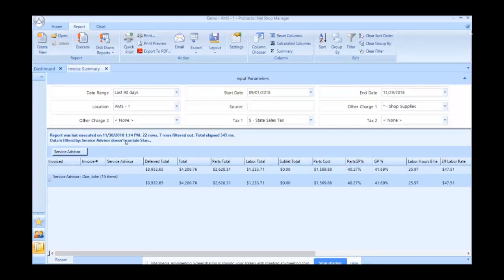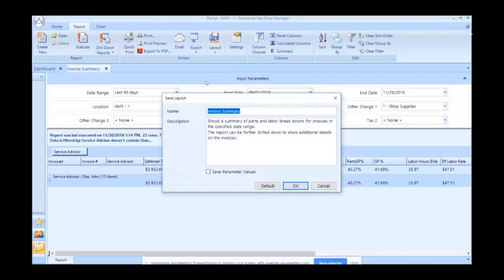All right. I think that's about it for now for the invoice summary report. Let me show you how to save it. When you customize a report the way you want, you go to the layout button up at the top. I click on that, and if I had already saved it, it would let me save layout as. I can't deploy the layout yet because I haven't saved it as a custom layout. So the first thing I do is say save layout.